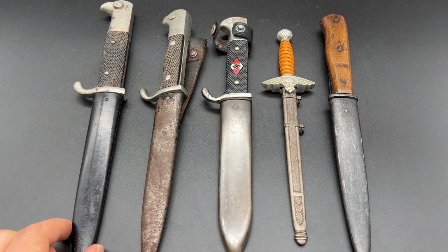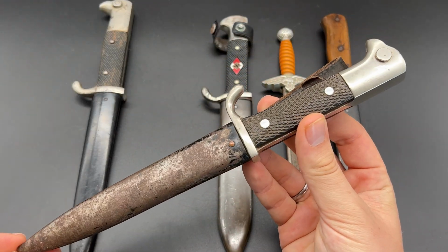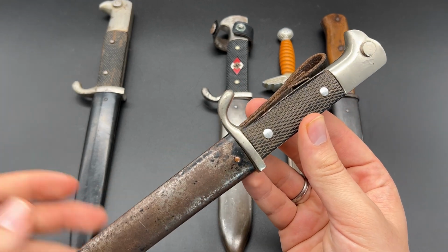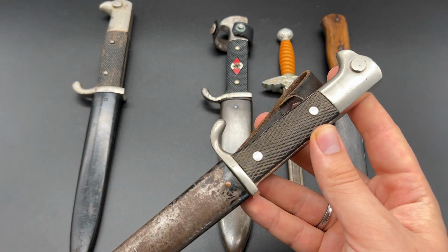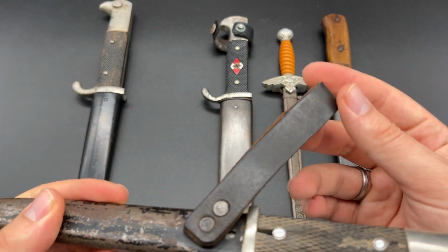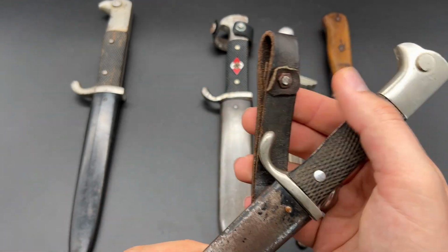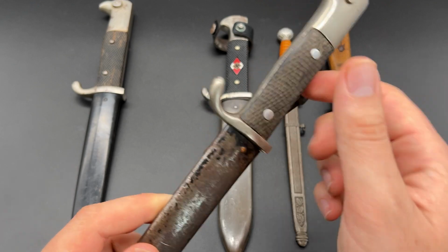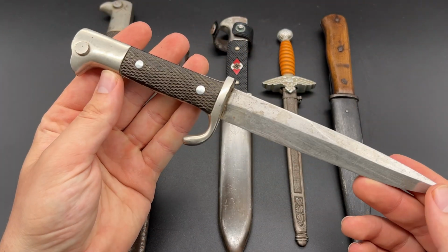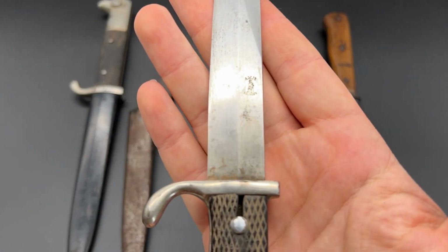Next up, we're looking at another World War I combat knife made by Anton Wingen, and these are quite rare actually. So again, the condition, like the last one, isn't perfect, but we do have some leather left on this scabbard, but one of these rivets broke, which means it is moving and the loop is also gone. But what's more interesting here is the knife itself. This is an Anton Wingen World War I combat knife with the Anton Wingen logo right here.